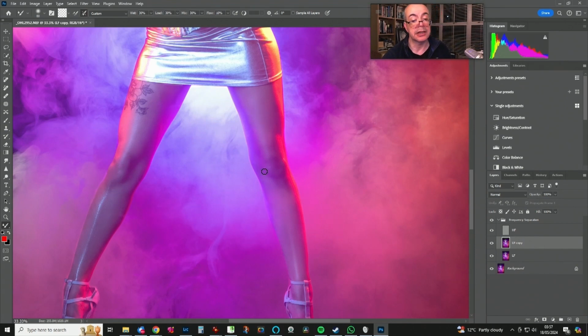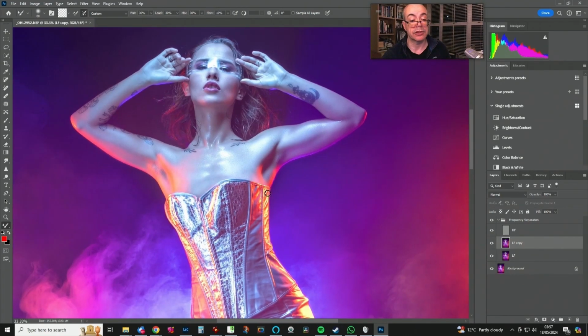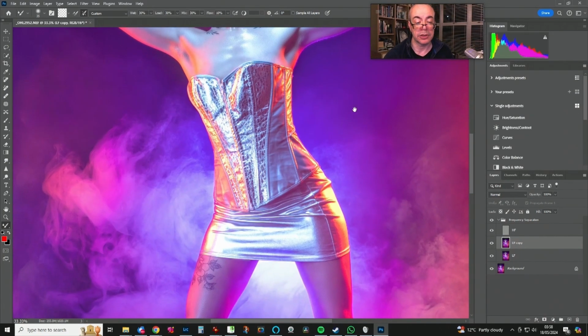You can also extend these little highlights, but they're not strong enough to do it. It can make everything look a little bit more coherent and slender, but when you've got a model like Liv who's already very slender, you don't really need to do anything like that anyway. So I think we're good to go on this.